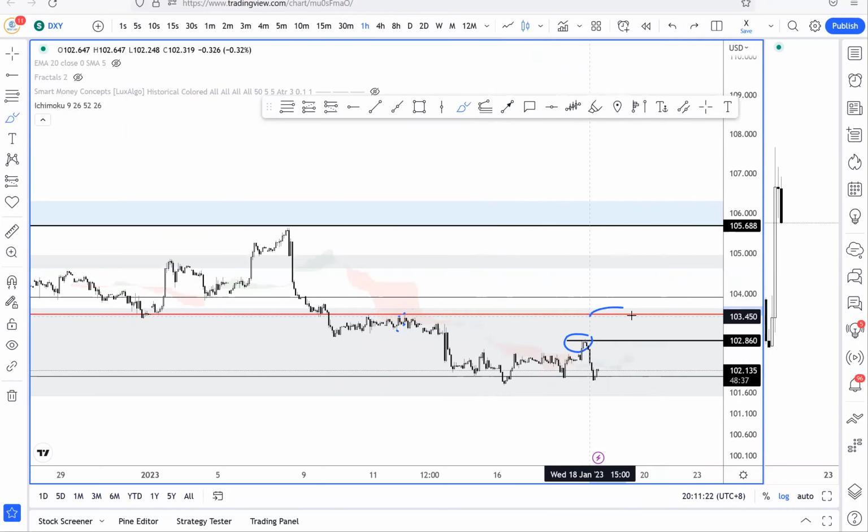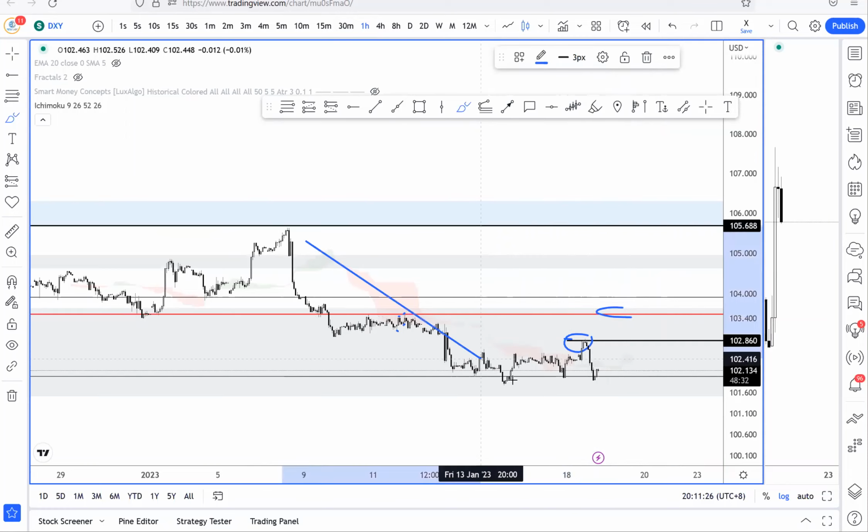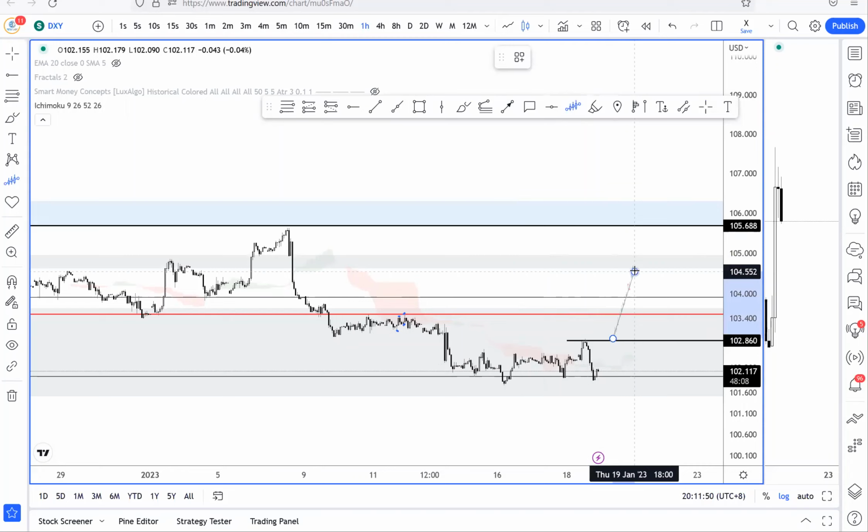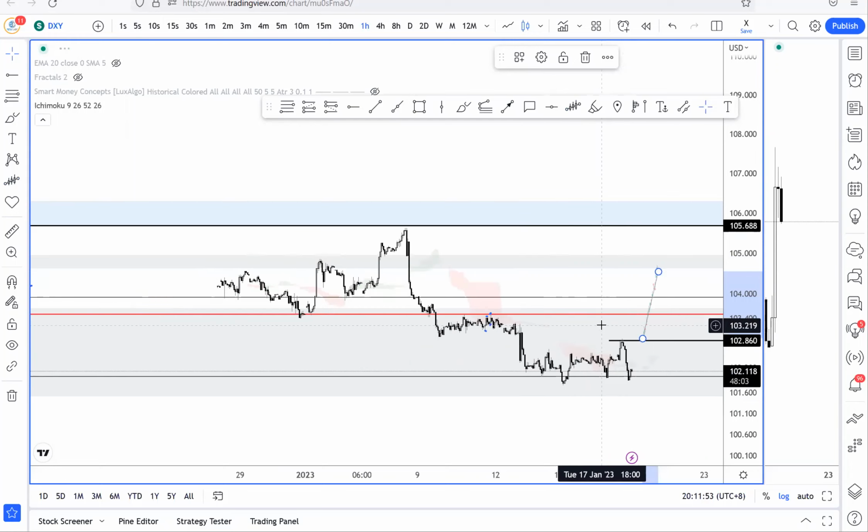But once we see a break of this high, I think we could expect a deeper pullback within this whole leg itself. Which means that we could see a bigger pullback, right, into a resistance area here. So when price breaks above this resistance, this would be the upside confirmation level for us to see more upside in the dollar. If it doesn't, then you can see that this support level on the higher time frame might not hold and price could just continue much lower. So this is the view on dollar index.